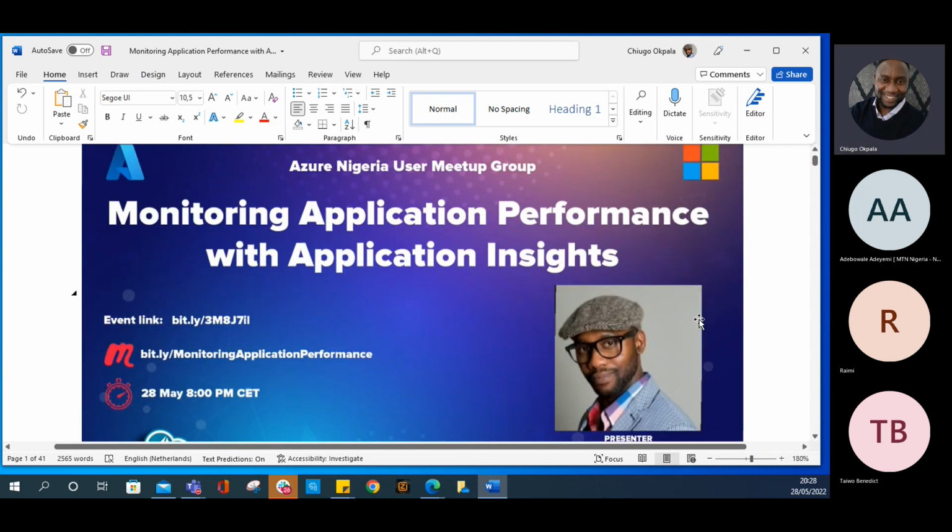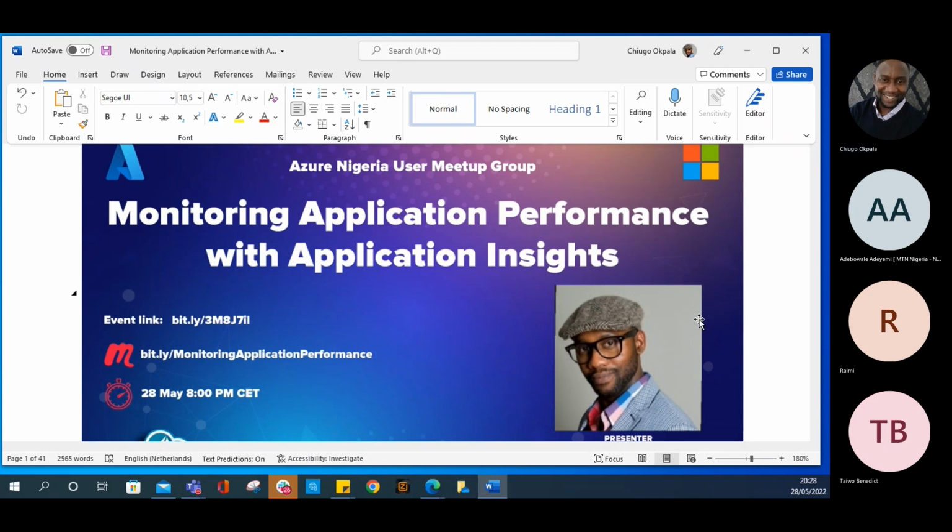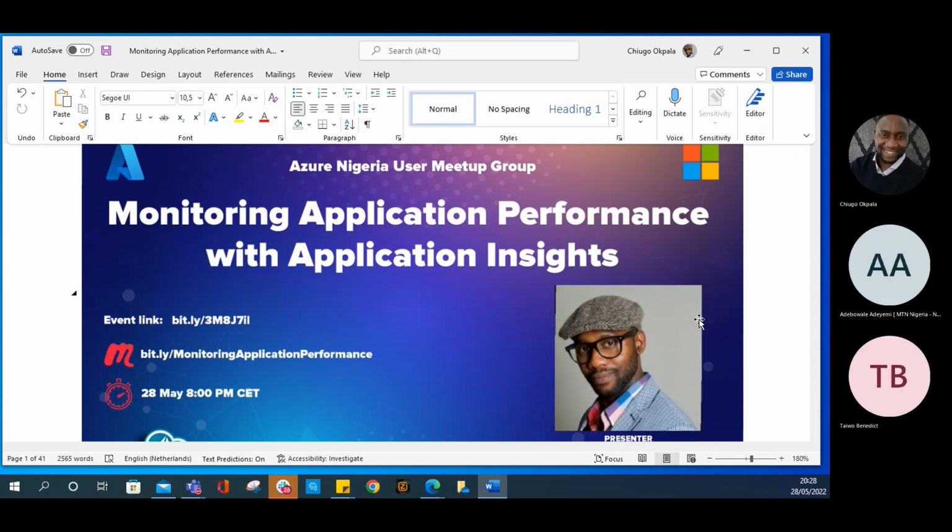I don't know if any of you have built a web app on Azure or used Application Insights to monitor a web app. Hello, has anyone used it yet or not?